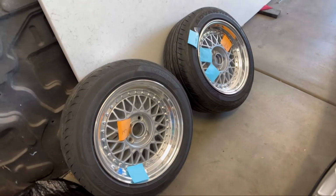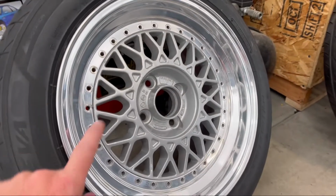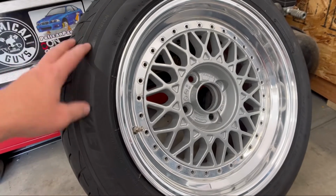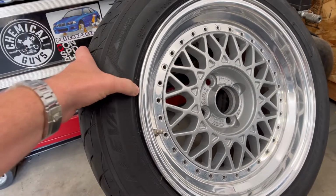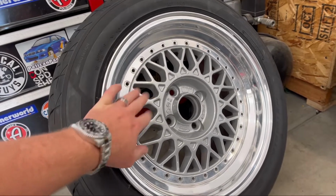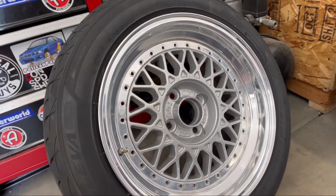We'll figure it out. So I've taken all the bolts out. I've got all the air pressure out, but I just can't break the bead. So the shop's gonna come out and they're gonna go ahead and separate all this for me. And then I can get these separated and then get them off to the paint shop, stuff like that.